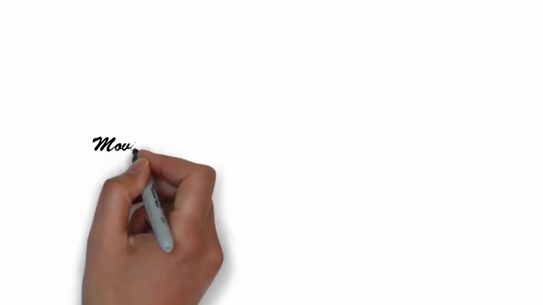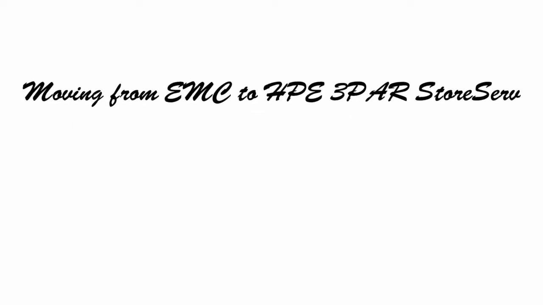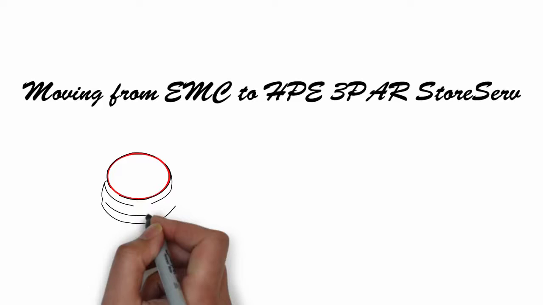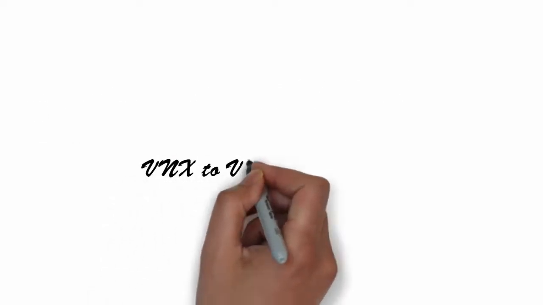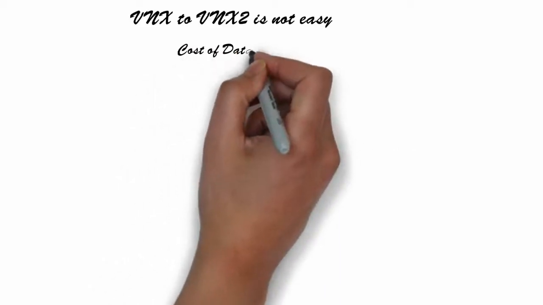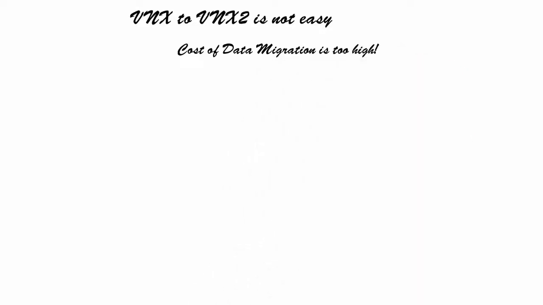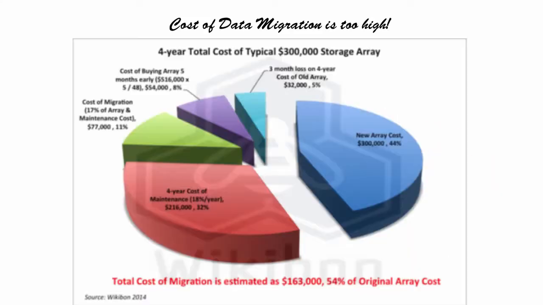There's so much momentum we have in HPE storage, and I believe that if you're an EMC customer, you should be seriously looking at HPE 3PAR StoreServ. I'm going to tell you about 3PAR federation software that makes the move from EMC to HPE 3PAR easy. Moving from EMC VNX to VNX2 is not easy — it's more steps than what I'll talk about next. A recent study by Wikibon.org proves the point that data migration is more costly than it needs to be, with a typical migration costing 17% of the total cost of the array.